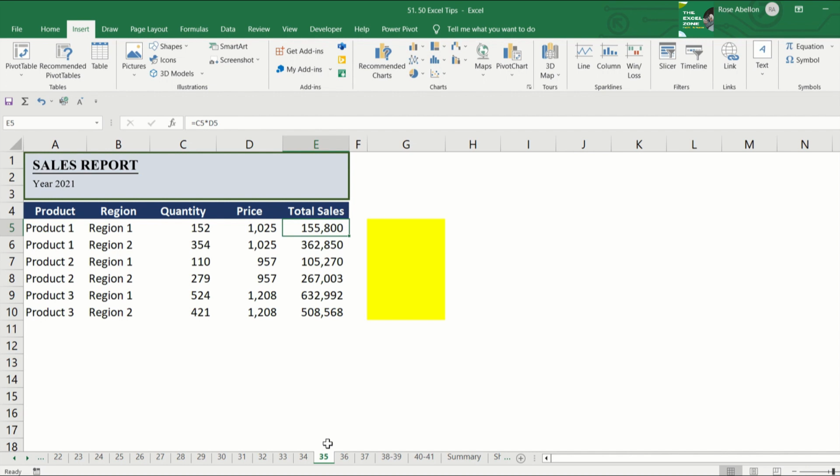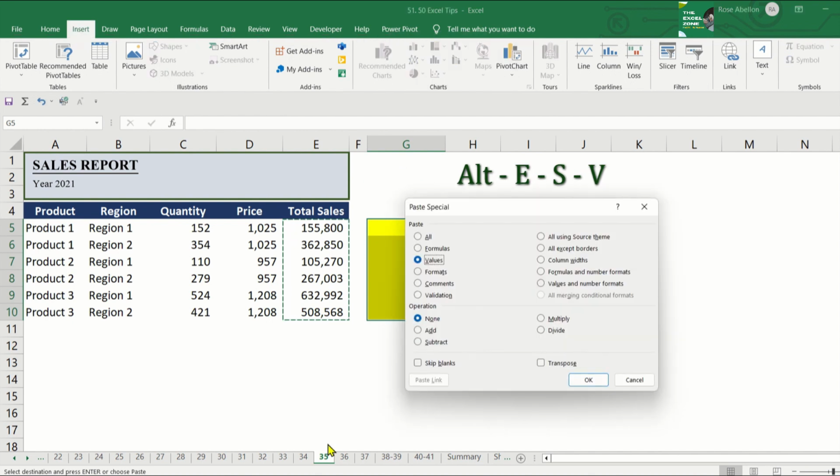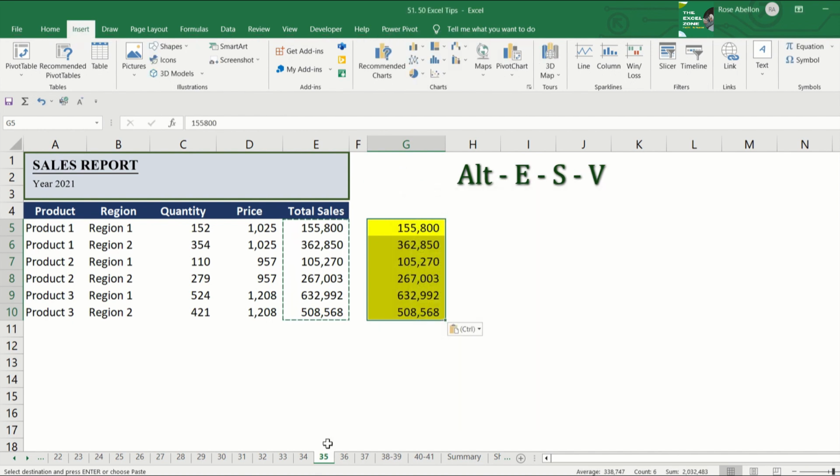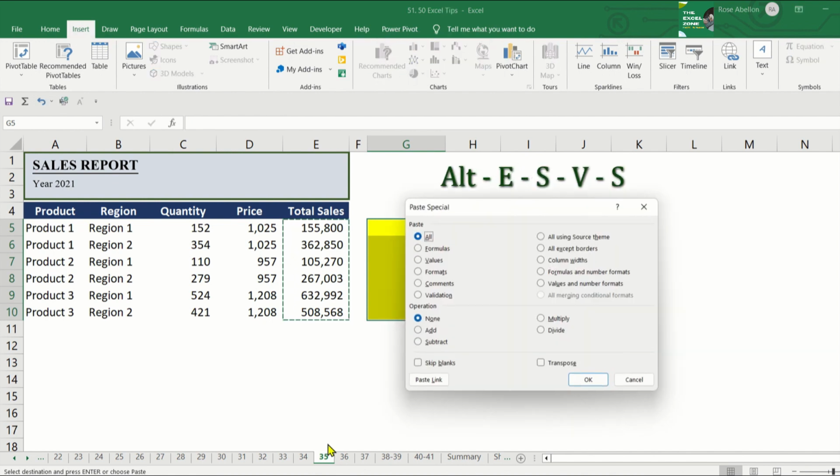Paste Special. This Excel function is useful if you don't want to copy everything in the cell. For example, copying this including the formula will give you different values or error. So it's better to copy only the values. Click Ctrl and C to copy and click Alt-ESV to paste only the values, or Alt-EST to paste only the format. You can make the values negative if you click Alt-ES-VS.